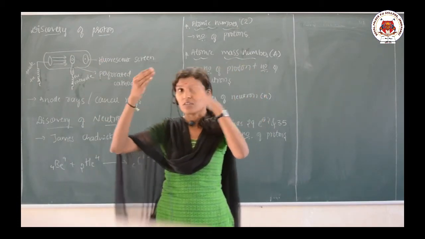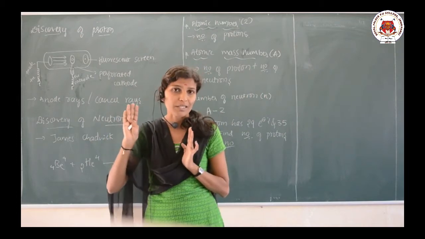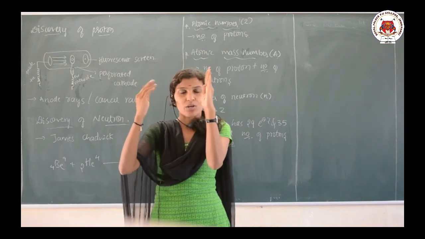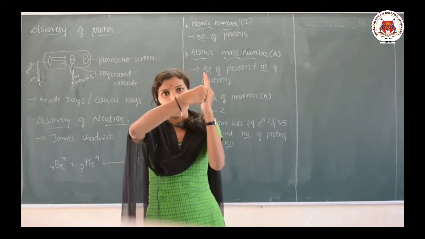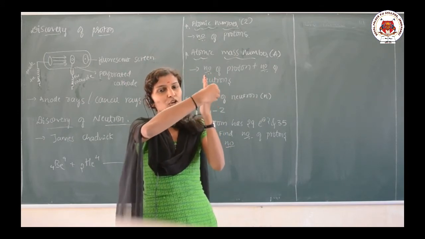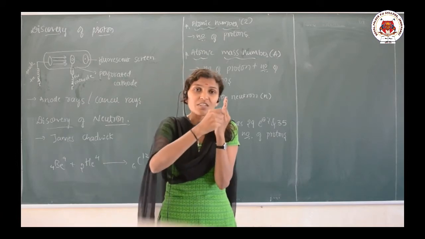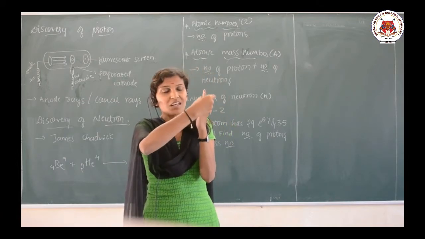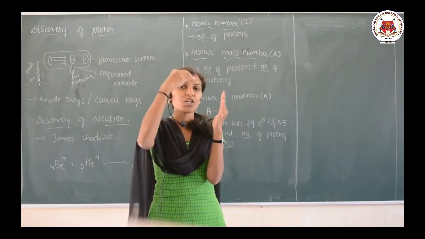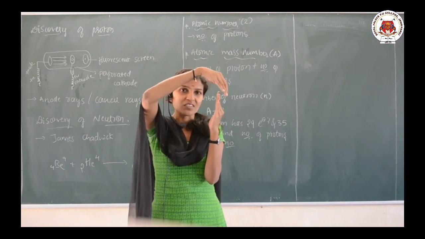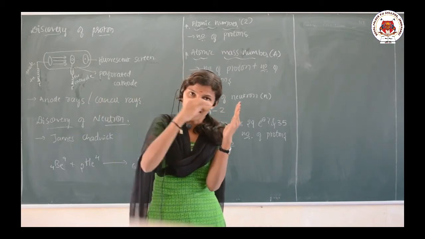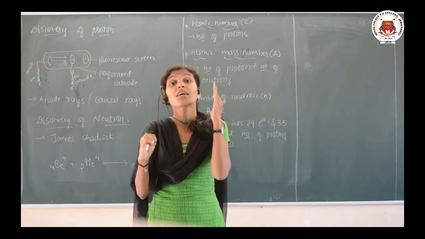About this I want to tell you. Right now I am not talking about the proton, I am talking about the electrons. Yesterday we discussed that the rays move from cathode to anode. In the anode, they made some holes, and at the back they made a tube where they kept a fluorescent or phosphorescent screen. The rays which come and fall on that fluorescent screen make it glow. The glowing indicates some rays are coming from the cathode.